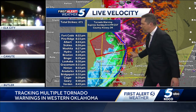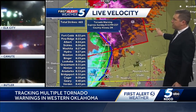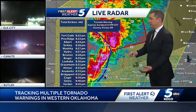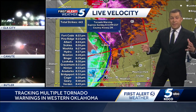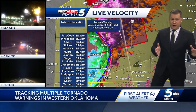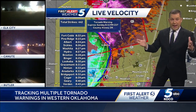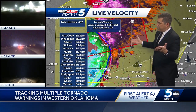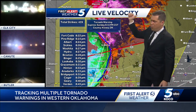And this entire complex right here is beginning to bow out, moving up to the northeast, and they are moving quickly. So Central Oklahoma, tornado watch just issued moments ago until 1 a.m. We told you earlier this afternoon, you will see a tornado watch. No doubt about it. And so that happened. So here we are now. Our tornado watch is now in effect until 1 a.m. for central Oklahoma. Storms are going to blow in much faster than that. I mean, by 1 a.m., these storms are going to be well off to the east here.